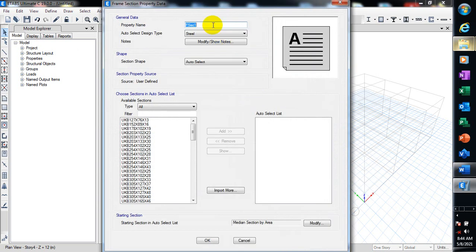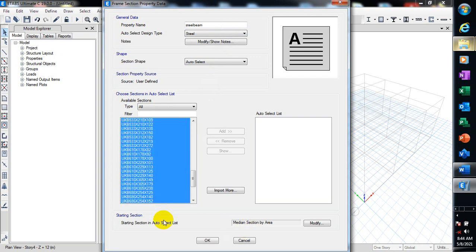So right now I'm going to give this a name. Let's say my steel beam. Okay, and then for my steel beam I'm going to click on highlight all of this. Like I said, it's going to pick the most economical for me.